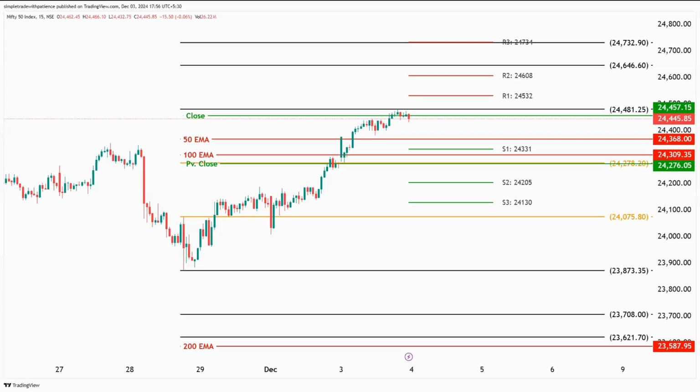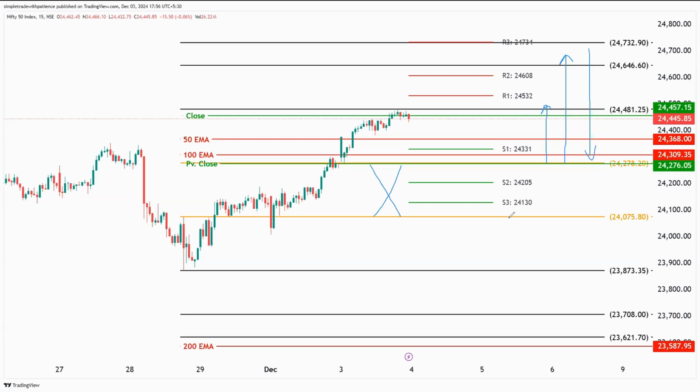Now, coming to our trading pattern, we can go ahead with trades above this area and look for targets at this level or this area. Also, you could look for reversal trades in this area. Now, this is, as mentioned in earlier videos, a no trading zone. So if at all you are trading, kindly trade with utmost caution.